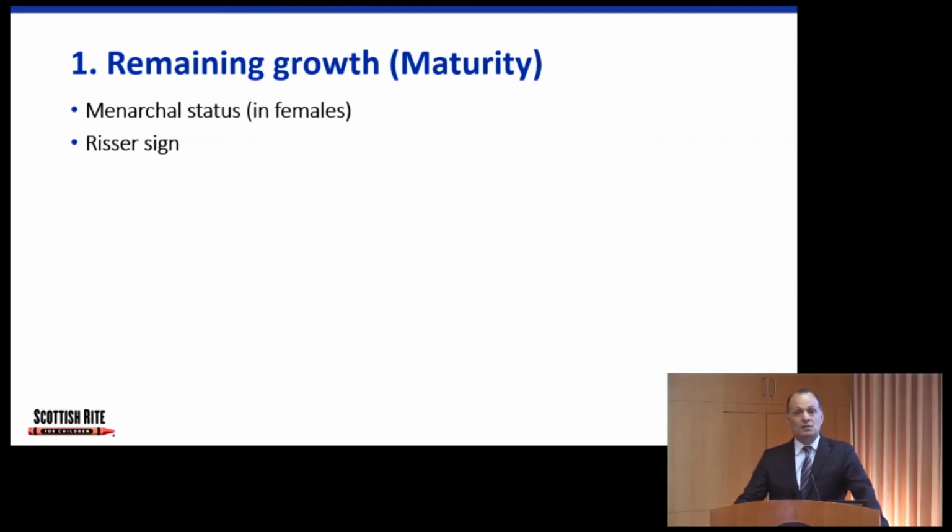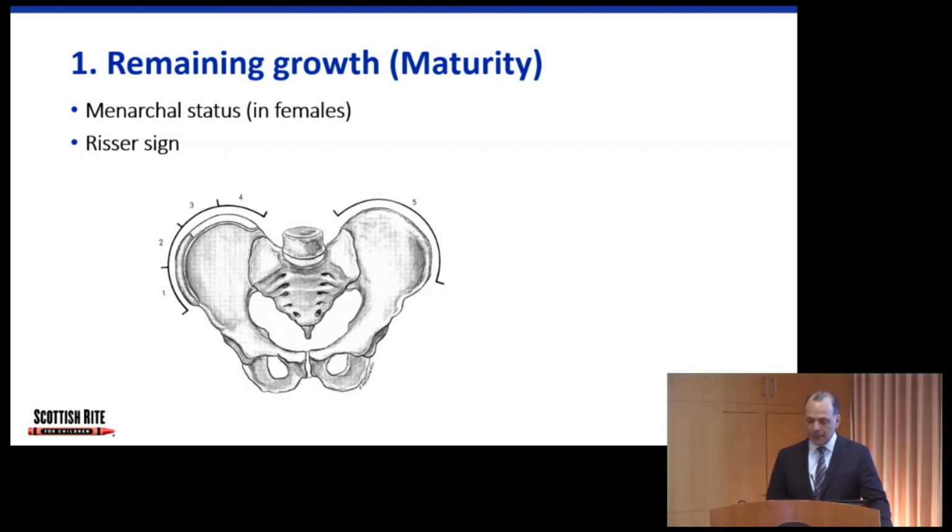We look also at something called the Risser sign. The Risser sign is on the same x-ray that we get with the spine x-ray, because their pelvis is included. And that is a sign that we've been using for many, many years. That's a scale that goes from 0 to 5. The smaller the number, the more growth you have remaining. And so a Risser 0 means that you have no ossification, no bone on the top of the iliac crest. And that means you're growing very fast. If the triradiate cartilage of the hip socket is open, that's the growth plate of the hip socket, if that's open, you're really churning away at growth.